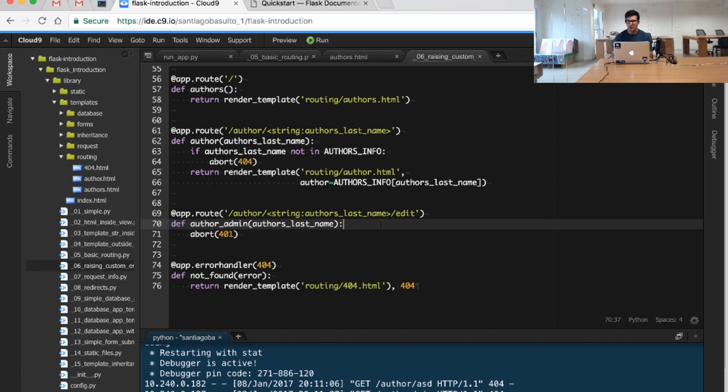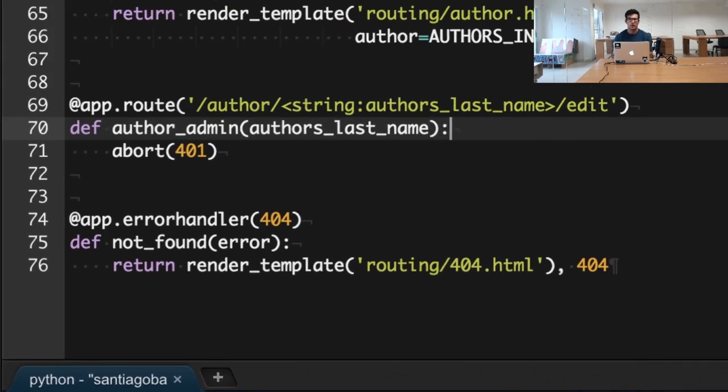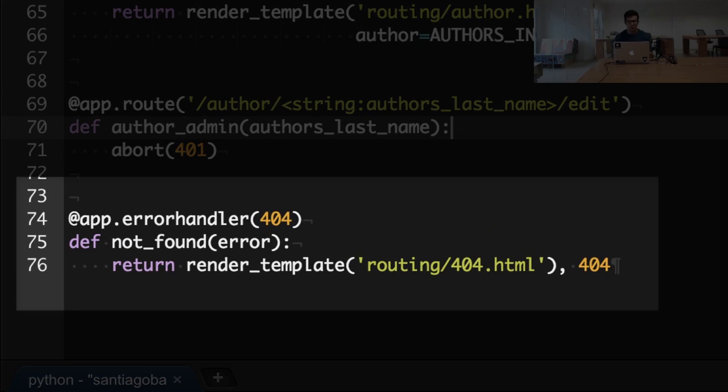I don't know if you have noticed this, but this page that you see right here is a custom page that we have created. This is not the default not found page created by Flask. Flask lets us specify particular pages for errors that we want to respond to. So for example, if we have a 404 or a 500 error, we will be able to create a particular page with the design that we want. Every major website will have a particular 404 or 500 error page. It's not just an ugly page.